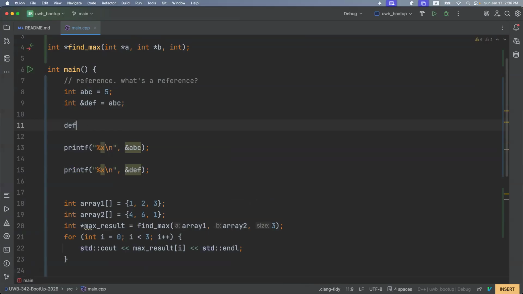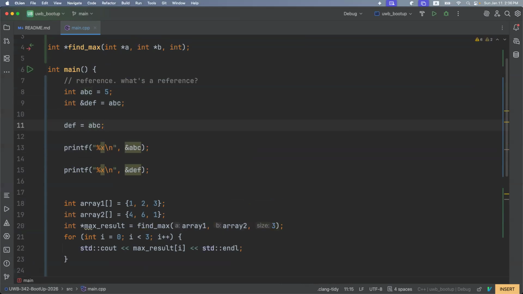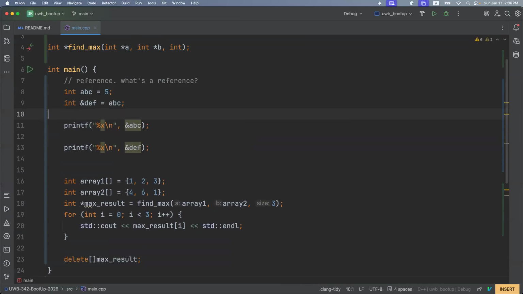What's crazy is this. You're just assigning yourself to yourself, right? But as I said, the important thing here is they have the same address. That's all that matters. I don't care what the name is. If they have the same address, they are the same box. Right? Then the question after that is, it seems like it's still doing the pointer thing, right? Yes, we can have different names for a variable, but do we really need this?